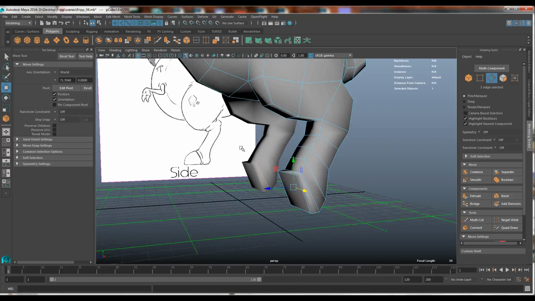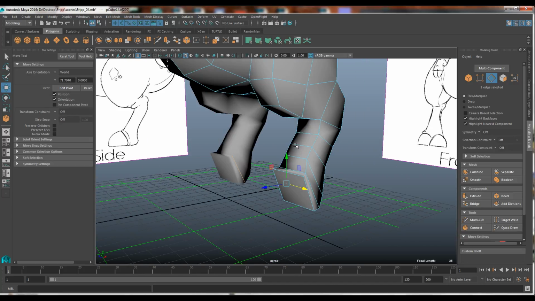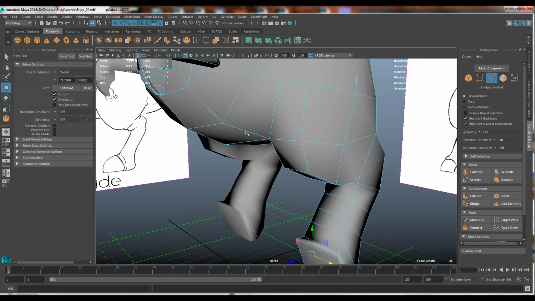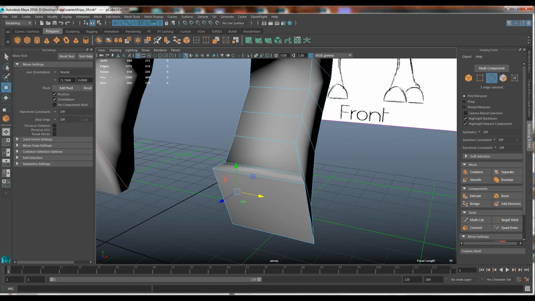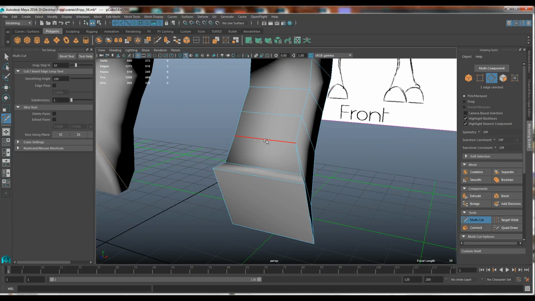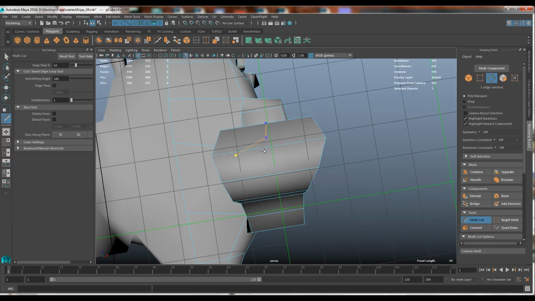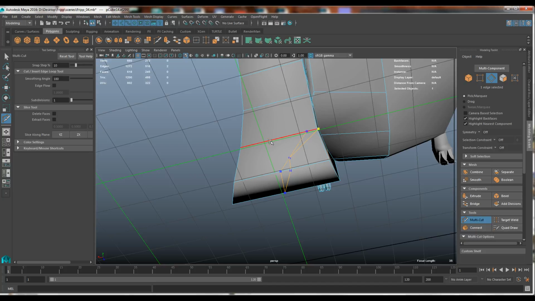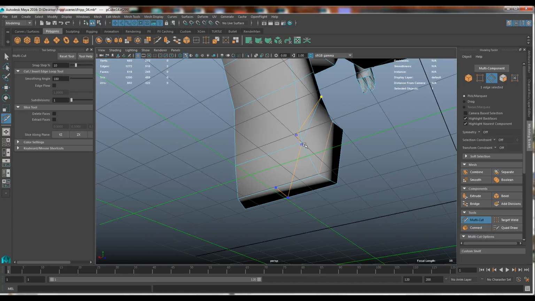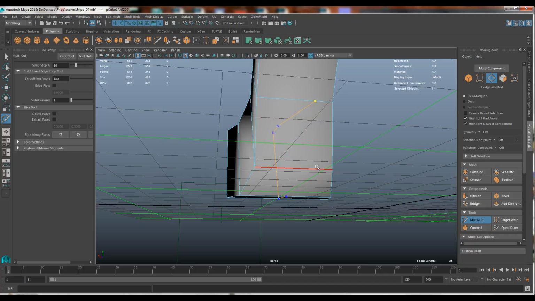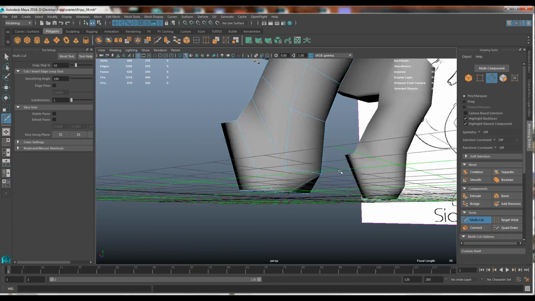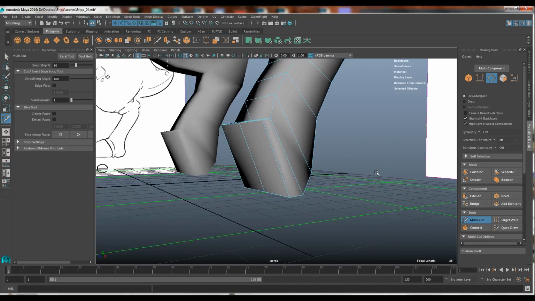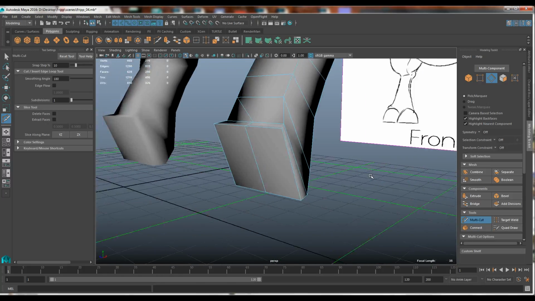There we go. Cool. Now I'm going to do the exact same thing as I've done with the claws, but just on a bit of a bigger scale. So I'm going to make my first incision there, then 50%, 50%, 50%, 50%, and then bring it back in to behind the foot. Oh, to behind the foot. Keeps wanting to grab that. To behind the foot. There we go. So now I'm making that shape. Cool.